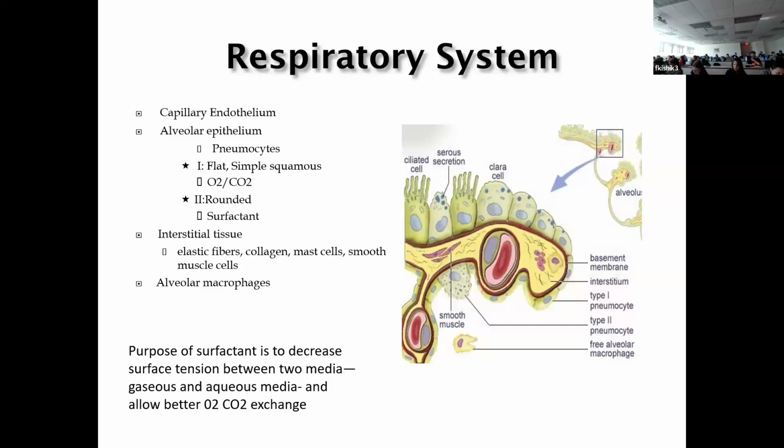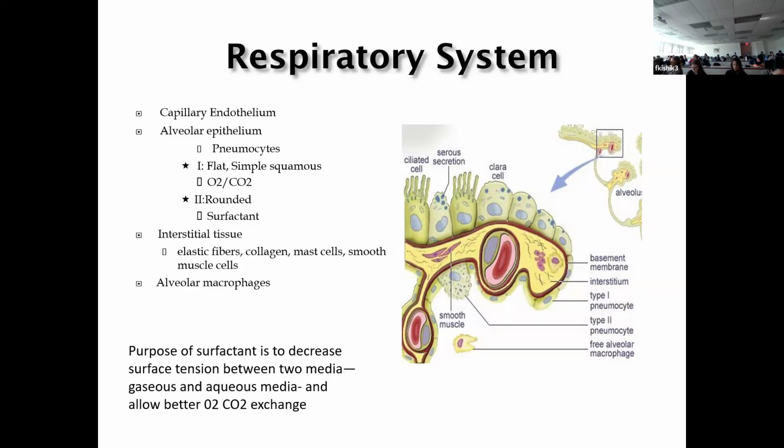If a child is born before 22 weeks, they're not really viable, because they don't have surfactant. After 22 weeks is when a fetus becomes viable, because that's when surfactant is produced. If a child is ever born prematurely, they give them betamethasone, a steroid, and that helps produce more surfactant. That's for premature births around 35 or 36 weeks, when they get betamethasone.